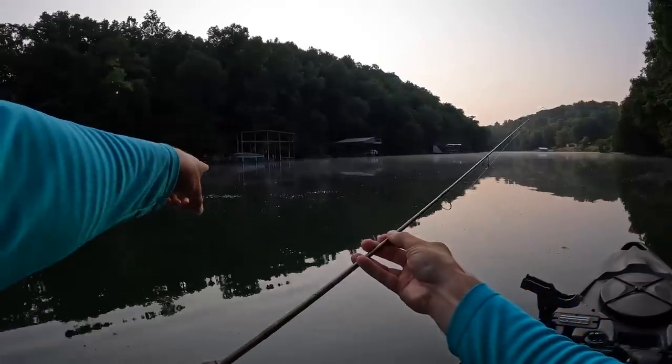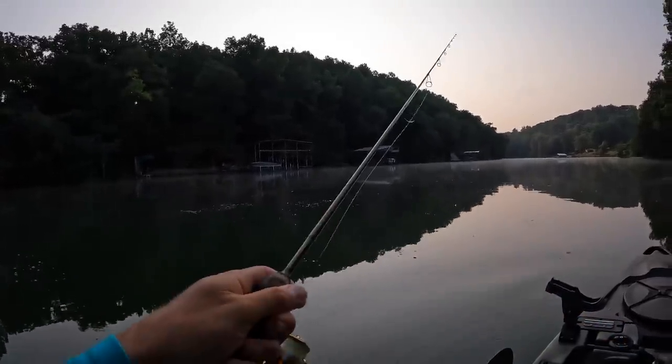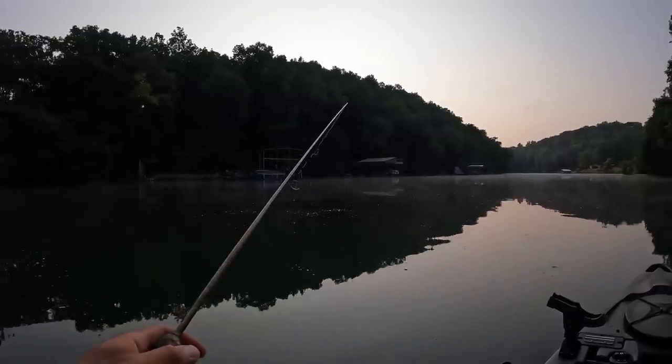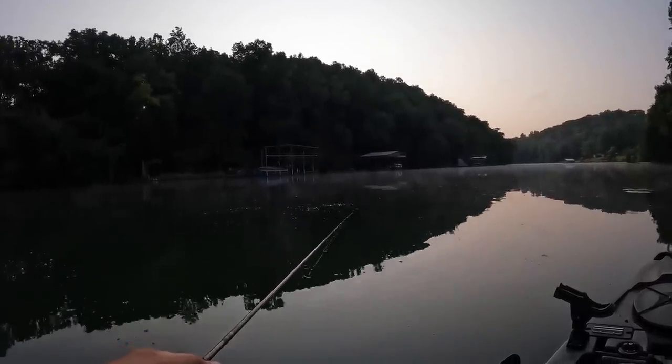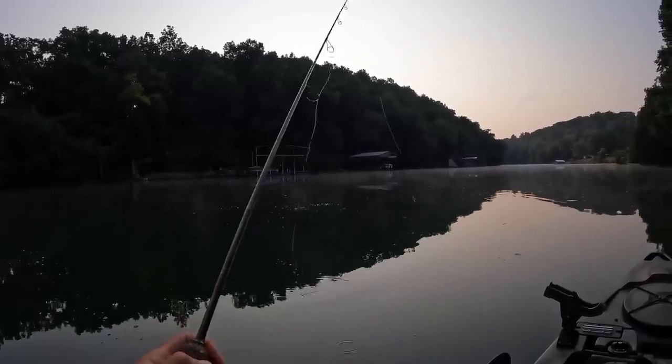Well, that fish gave us the bird right there. Did you see that? He gave us the fin. He's still giving us the fin. I'm gonna show you the bait in a second. Let me just put that right in his face there. He wants it that bad. Let's give it to him. He's gonna interrupt what I'm saying. Of course, now he's gone.